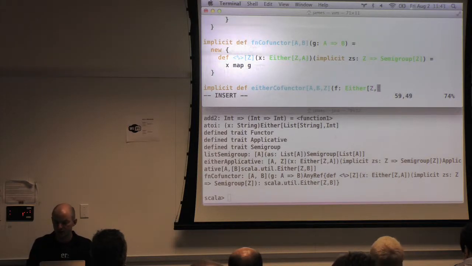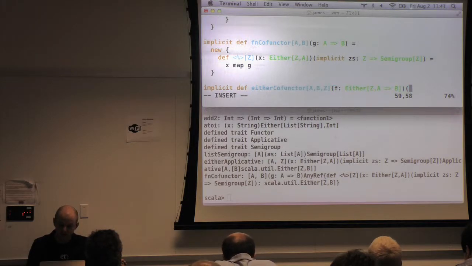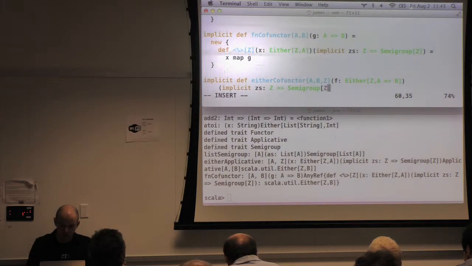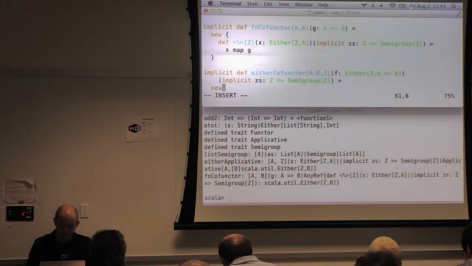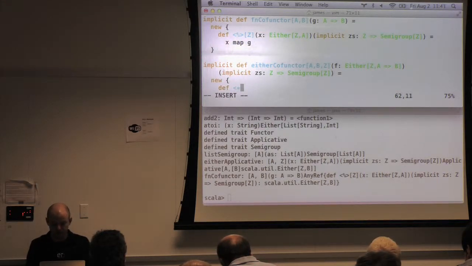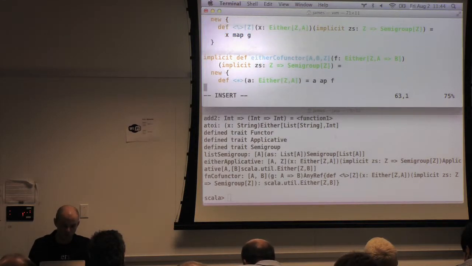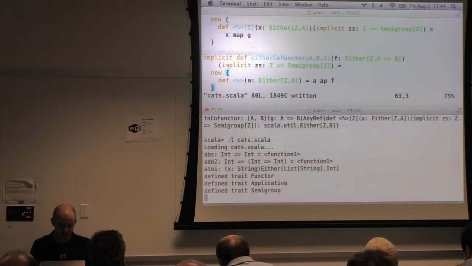So in the case that we have an either Z or A to B, like we had midway through that process that we saw before, and we have a way to use a semigroup, then define a function called this thing, which is sort of an asterisk in angle brackets, and that takes an input value that has been parsed, which might be applicable to this function. And let's double check that compiles. Cool.